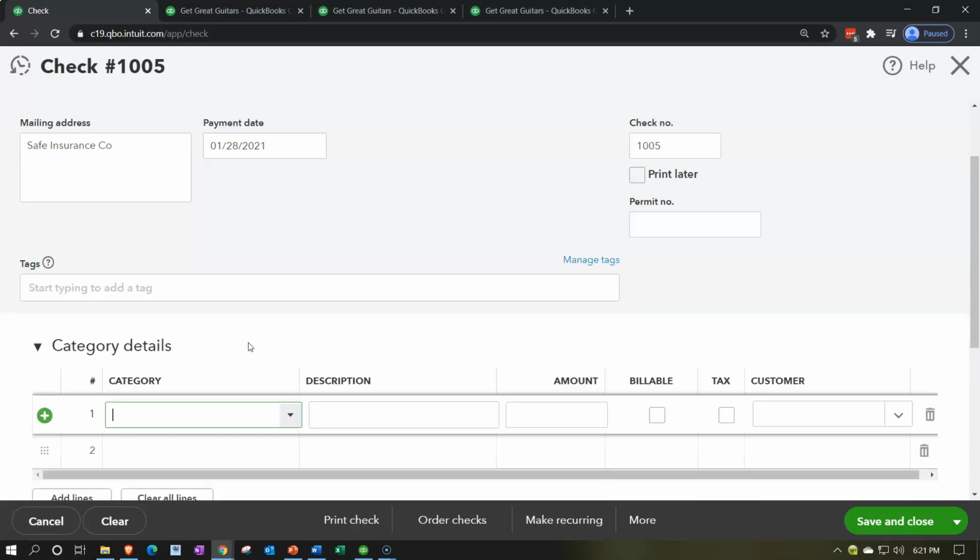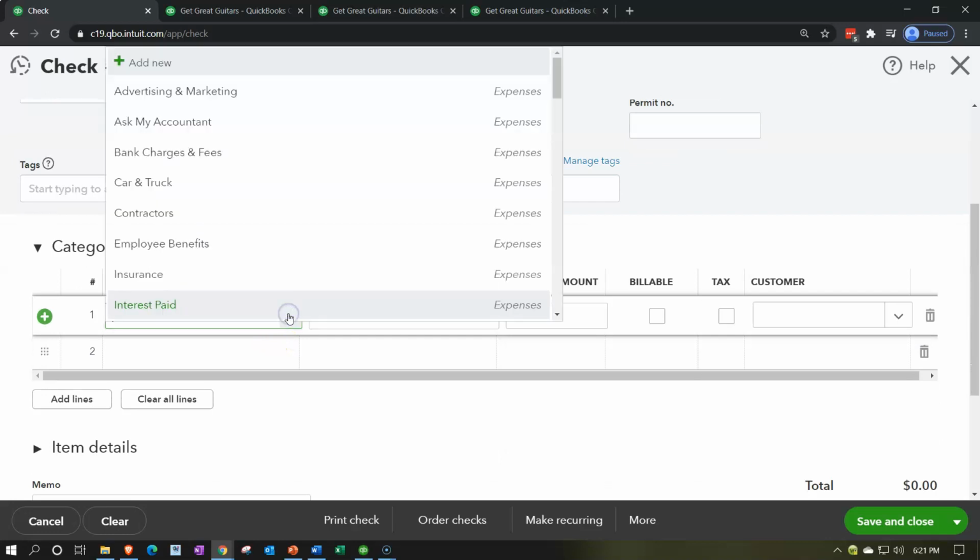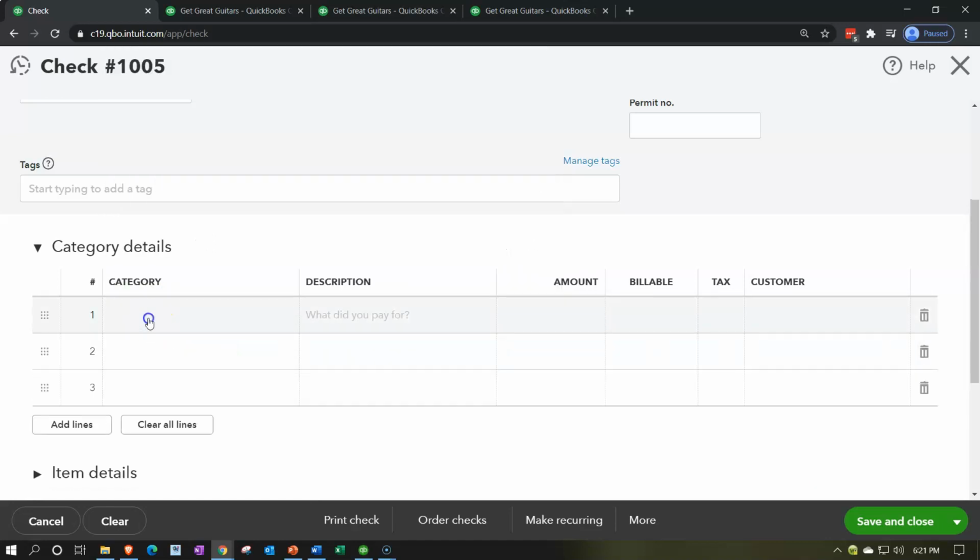And then going down to the categorization, now they probably have an insurance expense. There's the insurance expense. But because I'm paying for an entire year's worth of insurance, it would be more proper for me to put it into prepaid insurance and then expense it. You can tell this is an expense account because it says expense over here. So I'm going to say no, I'm going to put it into prepaid insurance.